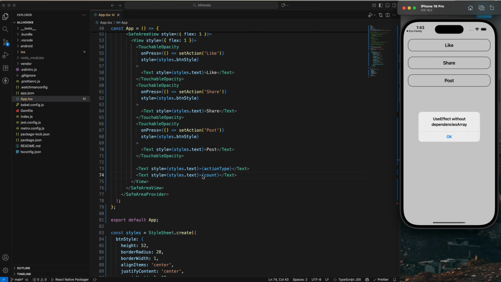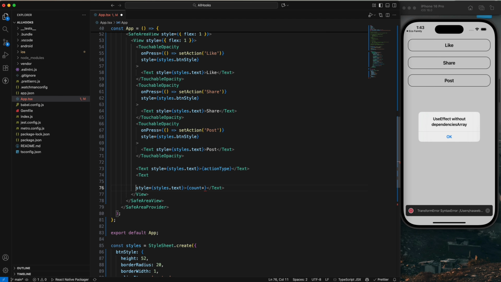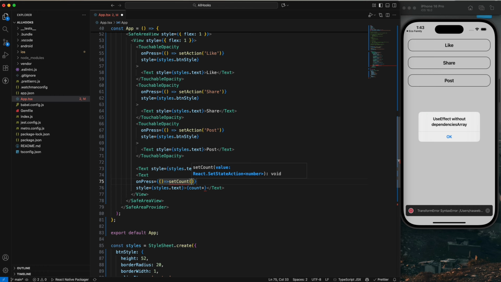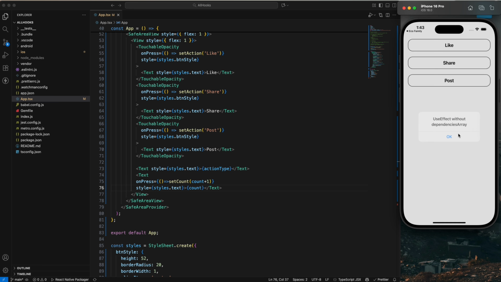When I click the plus one button, on press we call setCount with count plus one, and let's see.